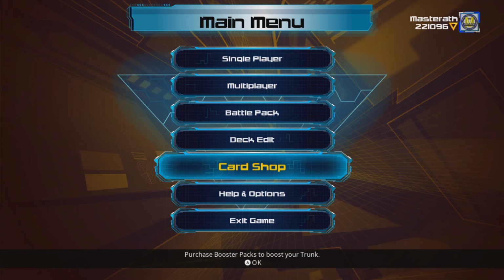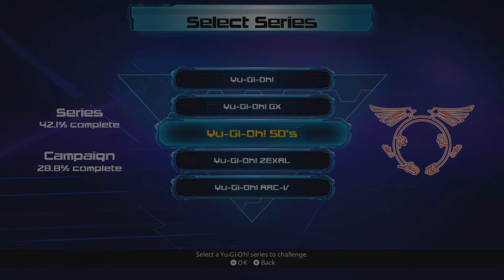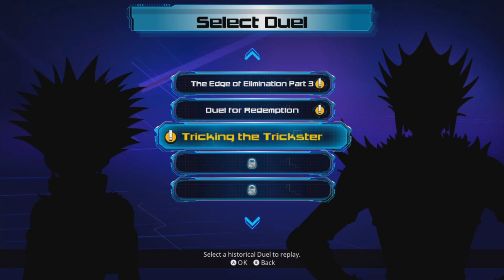Anyway, guys, I'm going to go for a break here, but in the next episode, let's play Yu-Gi-Oh! Legacy of the Duelist. We'll be carrying on through the Yu-Gi-Oh! 5D's campaign with Tricking the Trickster. Oh, if they're based off gods, we've had Thor, Trickster. Is it Loki by any chance? Of course it bloody is, because I watched 5D's. But, oh, sorry, for anyone who didn't watch 5D's, it's Loki. Anyway, I'll see you then.